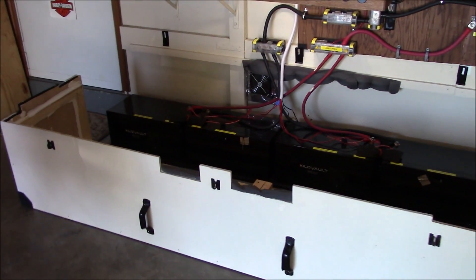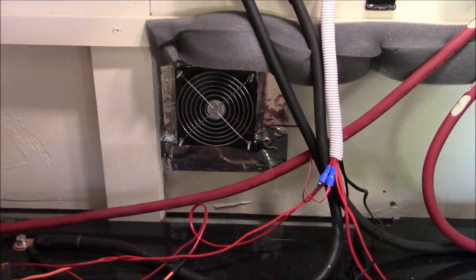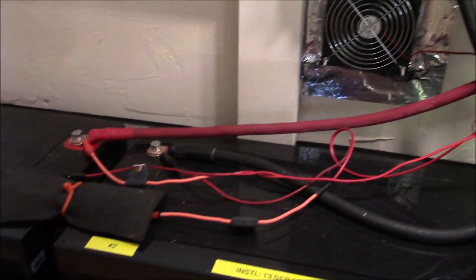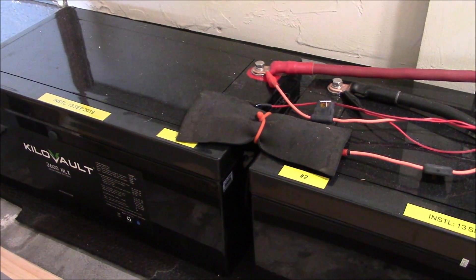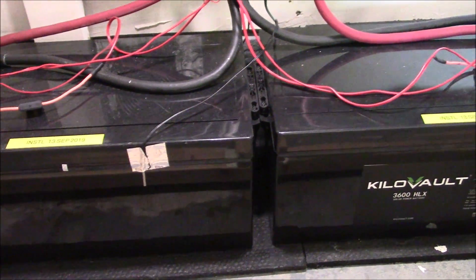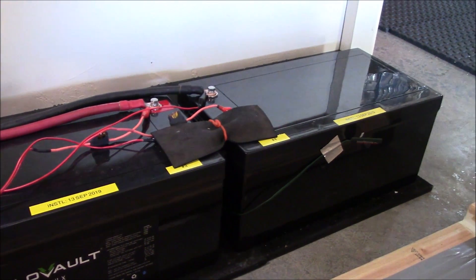Here it is with the battery box shroud enclosure tilted forward — I just lean it forward and set it down. It's a 12-volt computer fan, basically a five-and-a-quarter inch, just sucking some air out of the house into the box. Air cooling works perfectly; you don't need a lot. Those are pure copper bars underneath that little black rubber cover — I put that in there for protection. All the meters for each individual battery have their own fuse at the source down there.